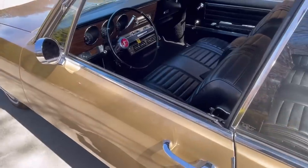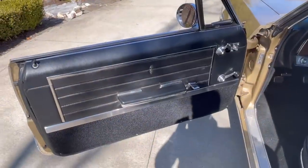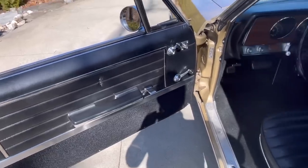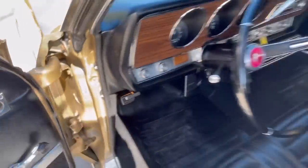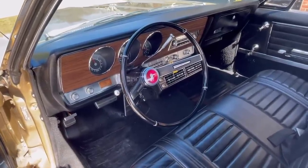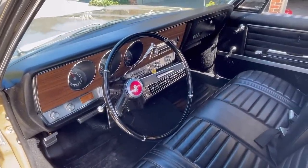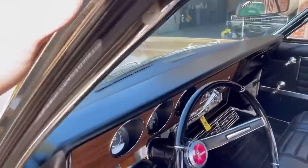The door closures on GM of this era are so much better than just a few years later. Very simple door panel, nothing overly fancy, but it does have some nice real stitching — quite tasteful in a mid-century modern style. Just look at how clean the door jambs are in this car. And there's a beautiful one-year-only steering wheel — I love the red center on the Olds wheel. That would change in 1968. The dash has imitation woodgrain, which looks quite good and convincing. It's a plain dash, not a lot of flair or sportiness like the Pontiacs had, but very tasteful and conservative.